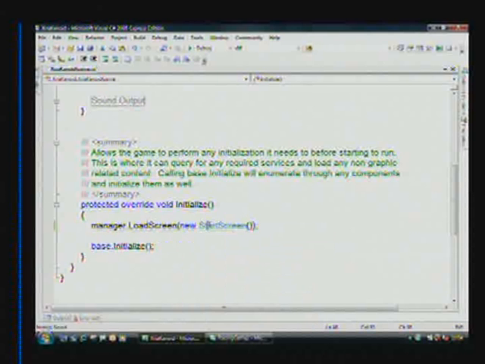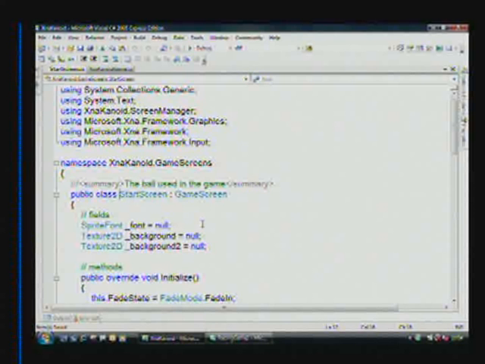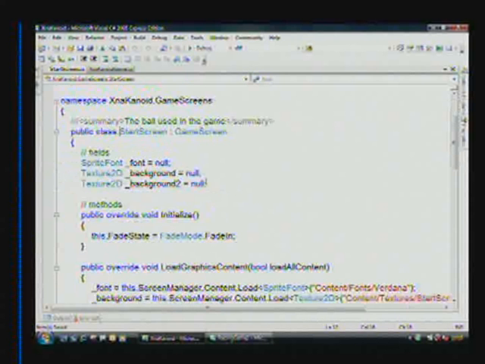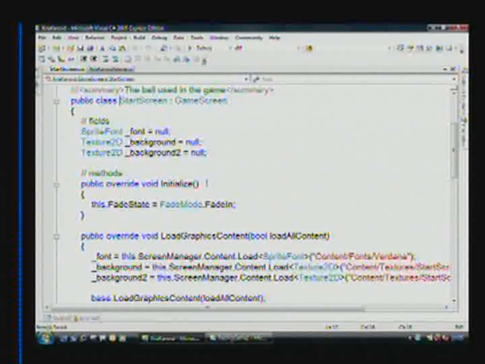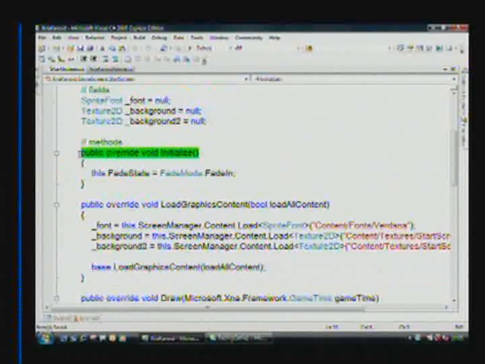And this new start screen, if we press F12 and look into it, it's also inherited by game screen. And it has also the different methods like initialize. We also have some fading logic in it so that you can fade in the screens. This is simply done by drawing a black rectangle which changes its transparency from 0% to 100% transparency. So at the beginning it's non-transparent, and at the end it's totally transparent. And we overlay this. This is how fading works.